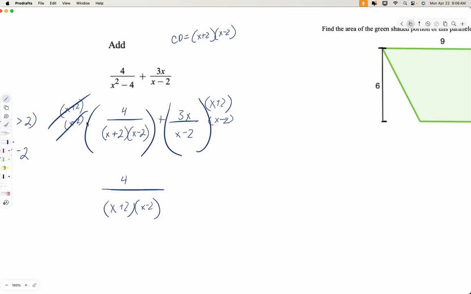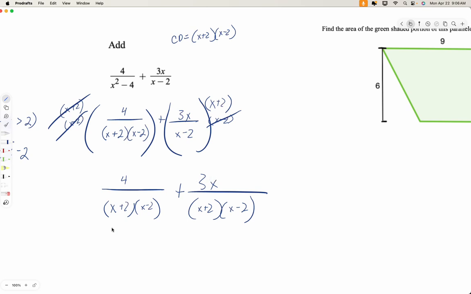if we have a denominator, we can take it out of the numerator. We are not going to multiply by what we already have. We're going to multiply by what we don't have. So this one would go away. So we would multiply this by the top and the bottom by this. So that would be plus 3x over x plus 2, x minus 2, because this is the one that has to be multiplied by the top and the bottom.